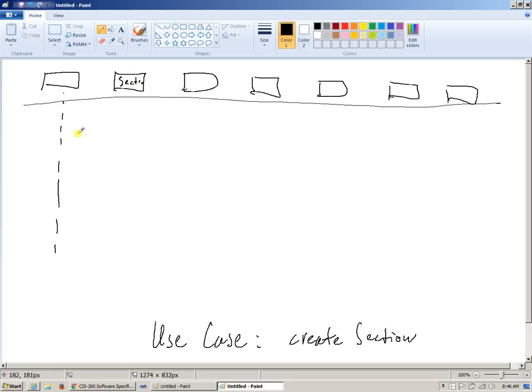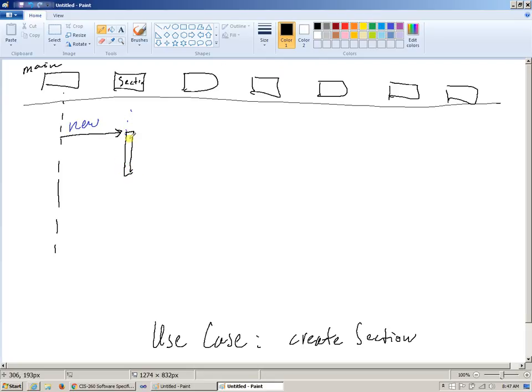So we could display it by saying, okay, this is a main entry point into the system, and so we say we need to create a new, let me use a different color for this, we can create a new section, right? And so the section will be created from this point on, and we can create this as an object. So the object begins its life cycle.